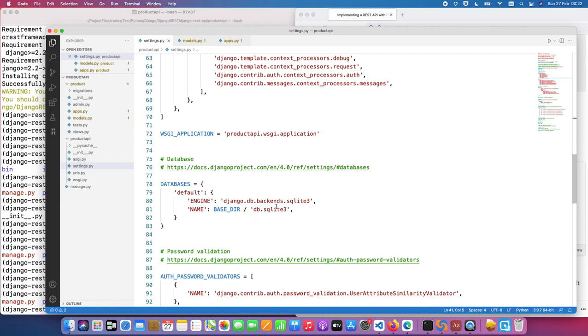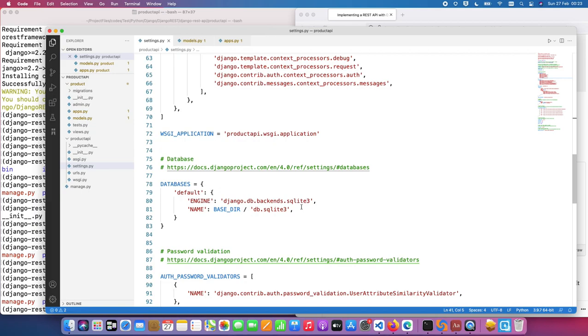If you want to make that a meaningful name, you can change this name also, but I'm just going to leave it as is. SQLite3 is used by default by Django, but Django also supports other databases like Oracle, MySQL, as well as PostgreSQL and so forth.